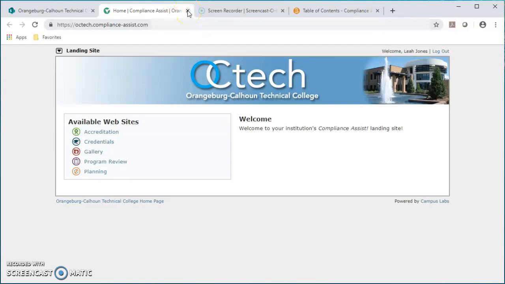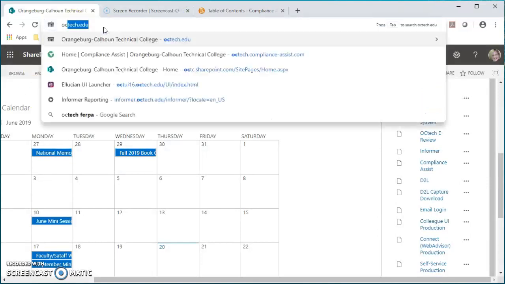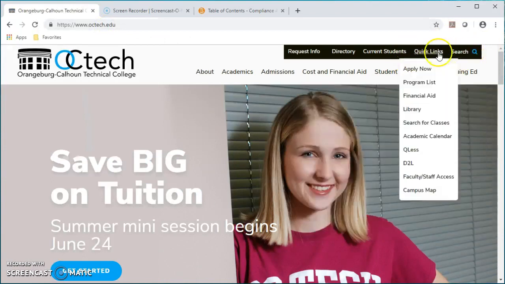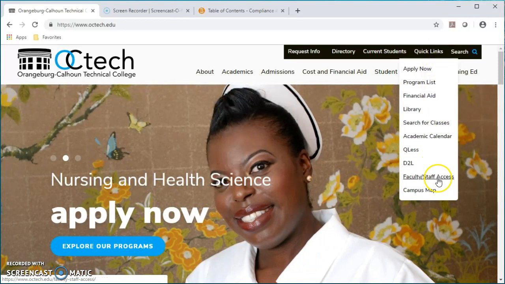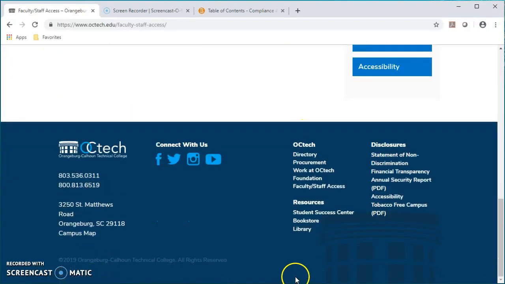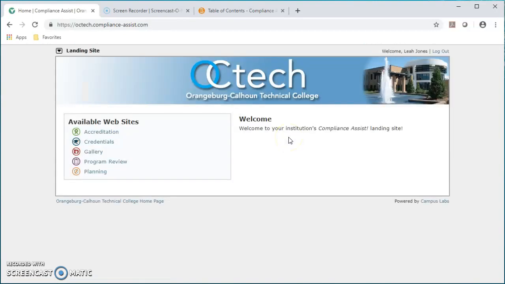In addition, if you are working from home, you can always just go to octech.edu and click on the quick links. I believe there's faculty staff access there, and you may actually just be able to go down to the bottom of the screen and see faculty staff access here as well. And so this will also give you that link to get to this login page.